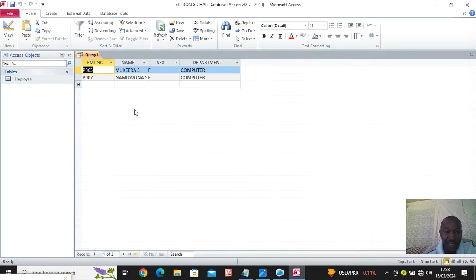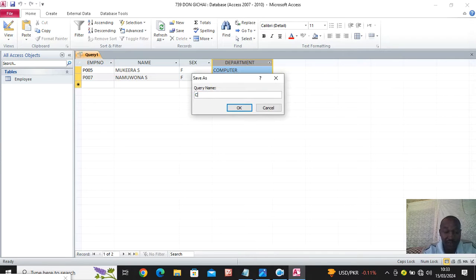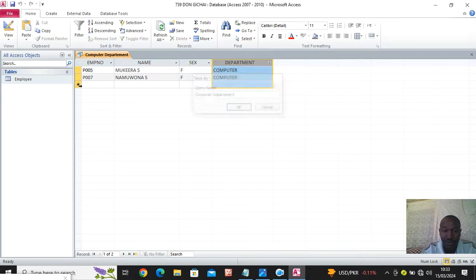And for that case, when I run, you see it gives me those people who come from computer and are female. Then just save it as stored. Save it as computer department. Then we proceed to the next question.